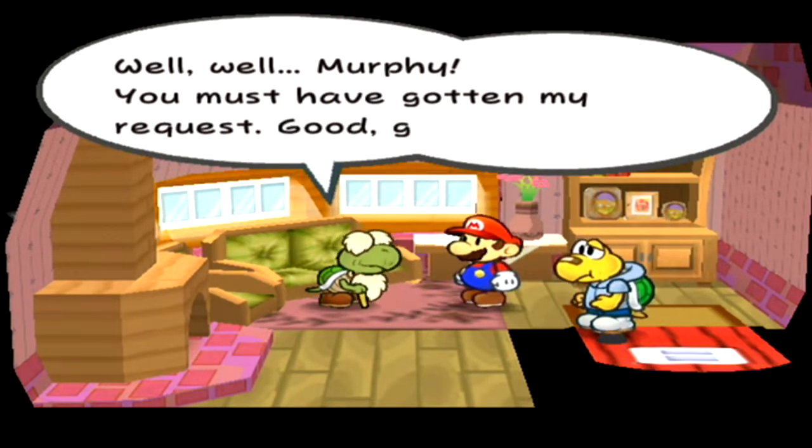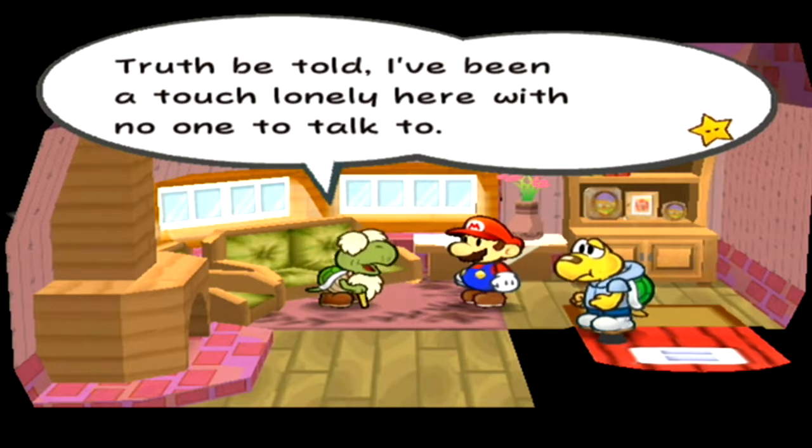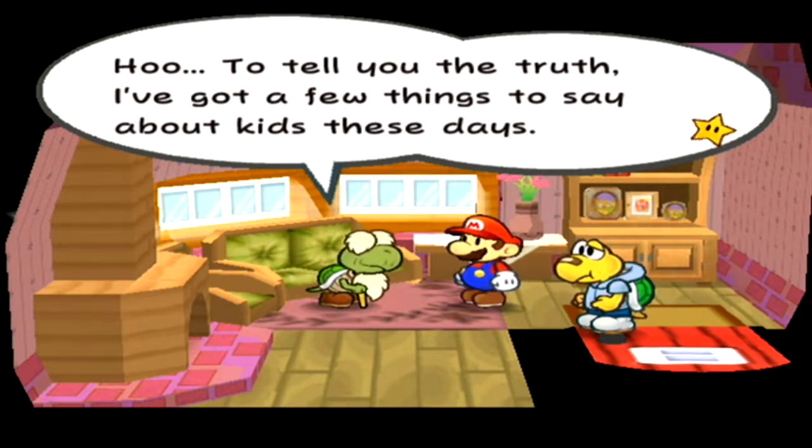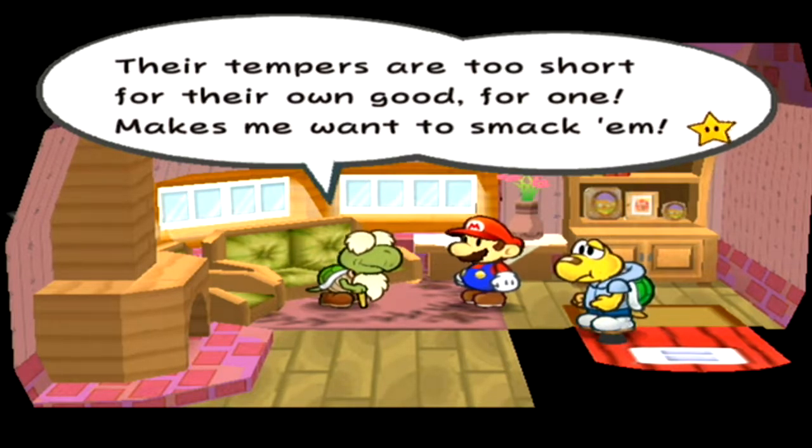Well, Murphy, you must have got my request. Good, truth be told, I'm a touch lonely with no one to talk to since you're here. Why don't you relax with me a bit and dodge an old Cooper? Oh, tell you the truth, I got a few things to say about kids these days. Their tempers are too short, make their own good for one, make me want to smack them.